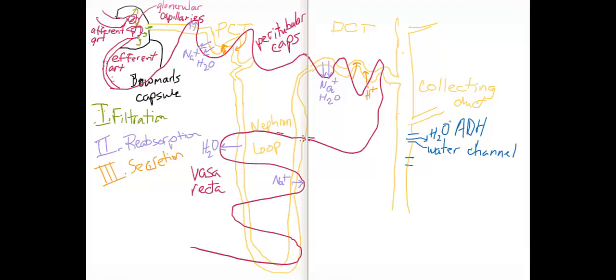Depending on how much ADH is there, will depend on how much water exits from the urine here. It depends on whether you're super hydrated or very dehydrated as to how much ADH will be present. Let's look at the rules that govern that. And so typically we associate this with blood pressure. So as blood pressure is increasing, then what we're going to expect is we need to get rid of some water. And so what we would expect then is that ADH will begin to decrease as blood pressure is increasing. And that will mean that our urine volume will be higher. Again, this is one of those generally true things as long as you're healthy, and our urine concentration will decrease.